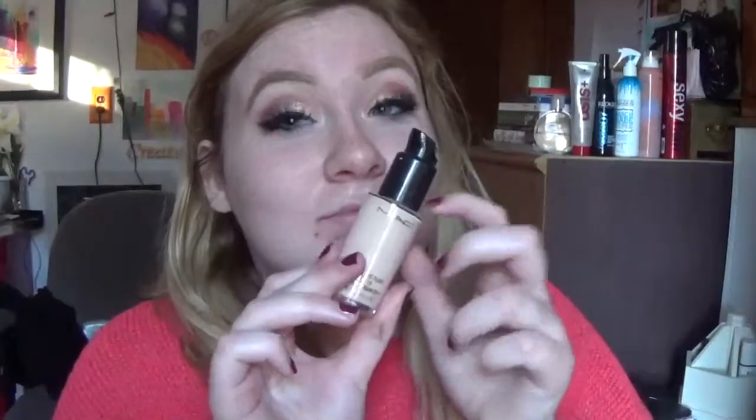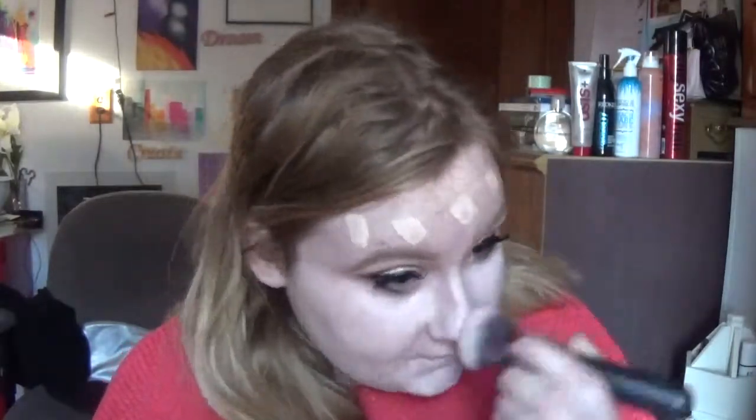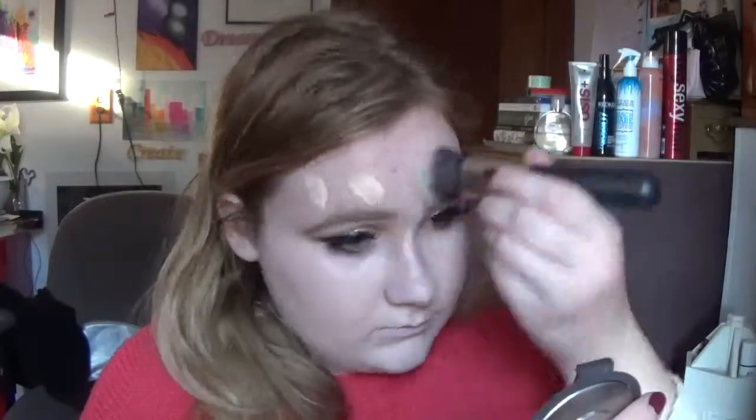Onto the face! We are going to start with foundation, and I am using the MAC Studio Fix Fluid Foundation, and I'm buffing it in with my favorite Morphe brush, well, it's my only Morphe brush, so I love it. This is gonna give me a nice, seamless finish. I mean, look at that. Look at the difference.